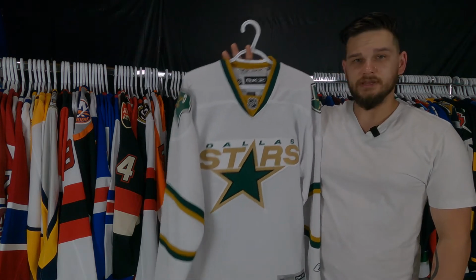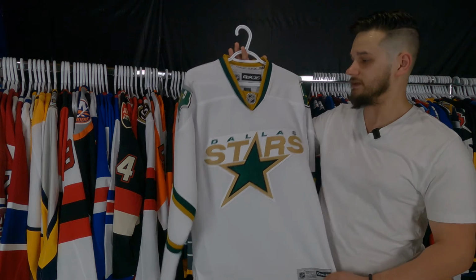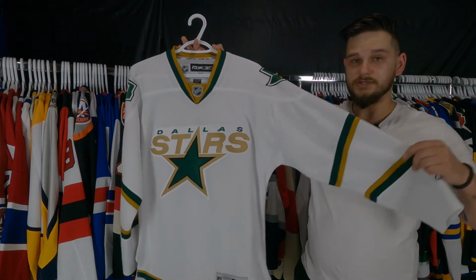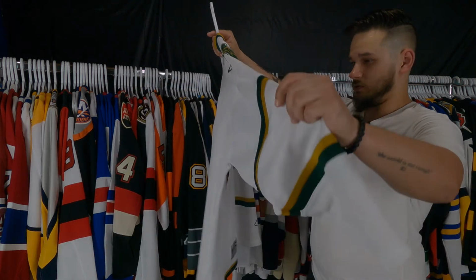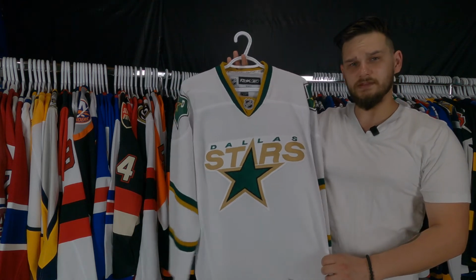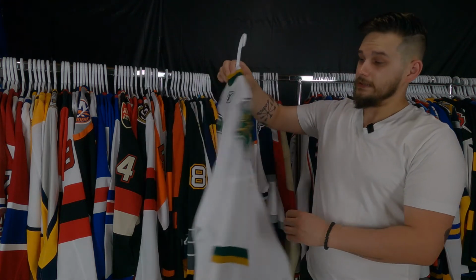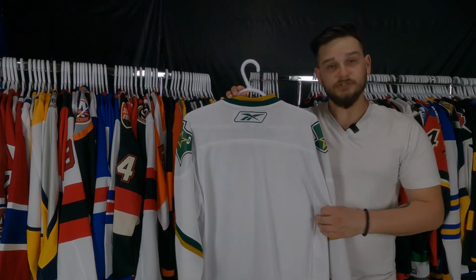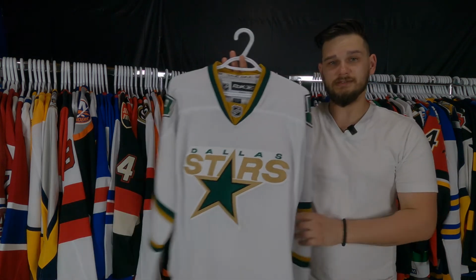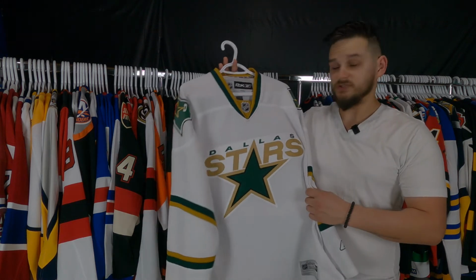All right, up next, another one that I absolutely love is their 2007 to 2011 road jersey. Again, kind of like that one, I totally understand why people maybe don't like this. It's a lot more simple, a lot cleaner, less busy. So I understand if people wouldn't necessarily be a fan of this one, but I absolutely love it. Very clean, very sharp looking jersey. Same thing, I got it blank at Sport Chek here in Calgary for like 30 or 40 bucks. And I would love to eventually get Darryl Sydor put on here. I really liked him in Pittsburgh. I loved him in Dallas. So it's an easy choice.